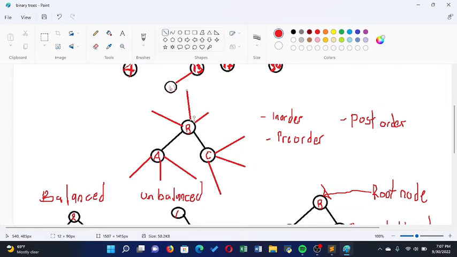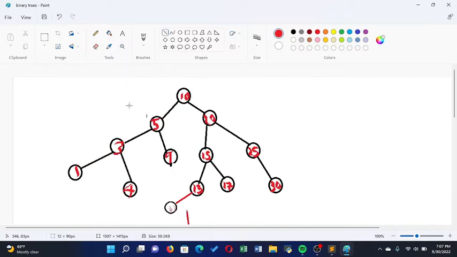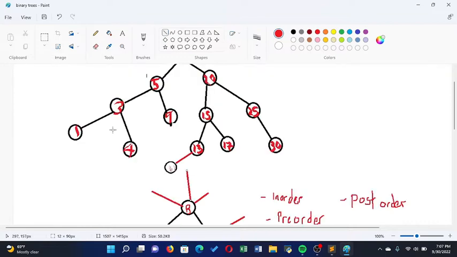But now, how do we implement a binary tree? So now we are going to start to implement a binary tree. Now, to understand how to implement a binary tree, you should also understand recursion. If you don't understand recursion, you may not be able to understand how I'm going to implement this binary tree. And the language of my choice, which I'm going to use to implement this binary tree, is Python.